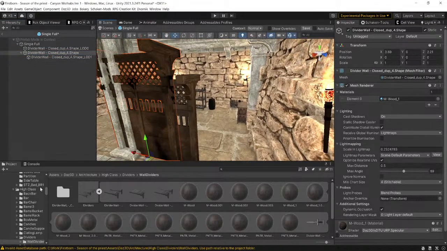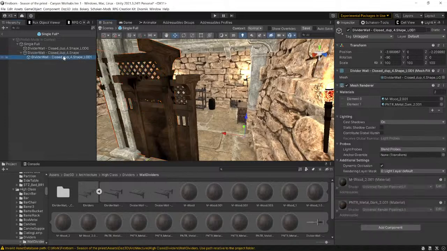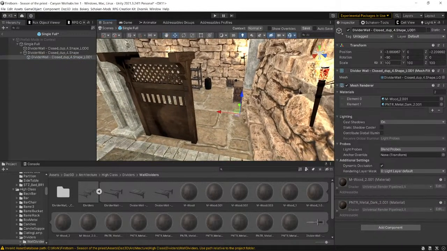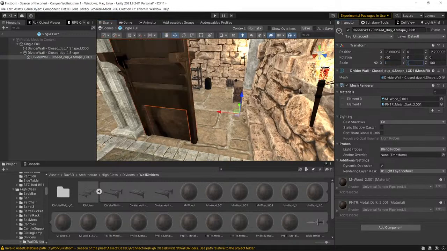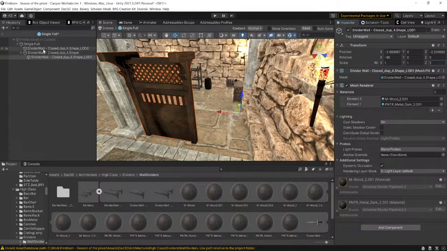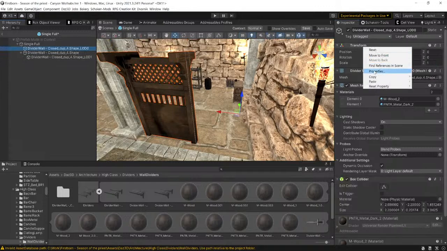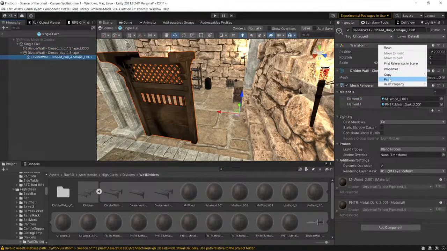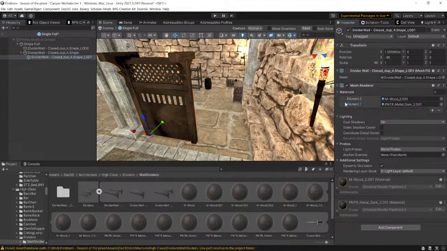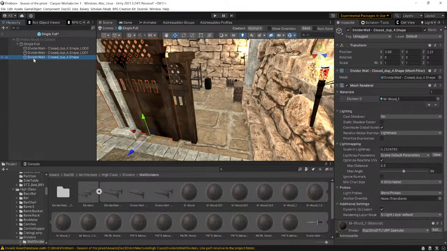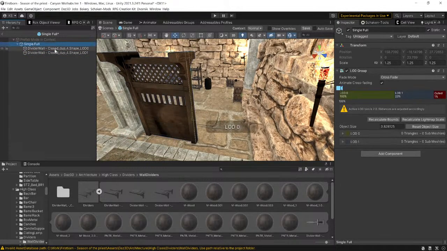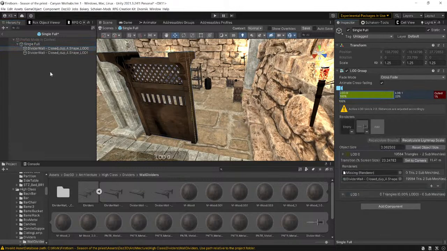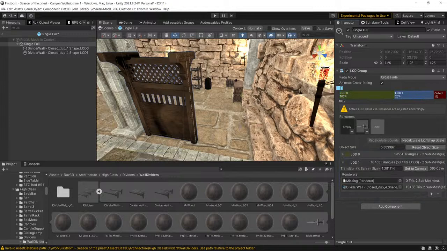And that's the LOD one, that's why that's like that. Voila!